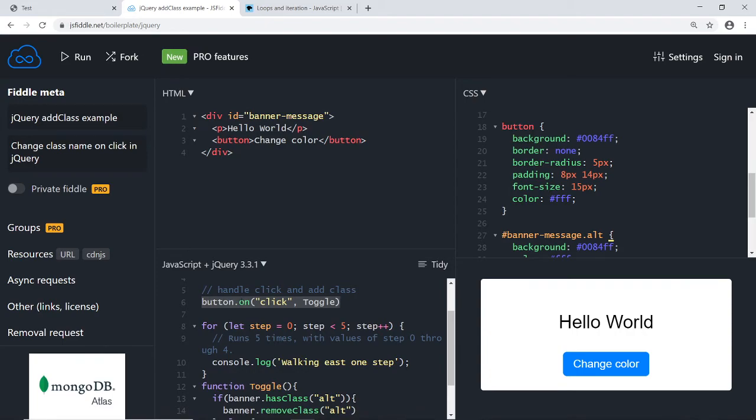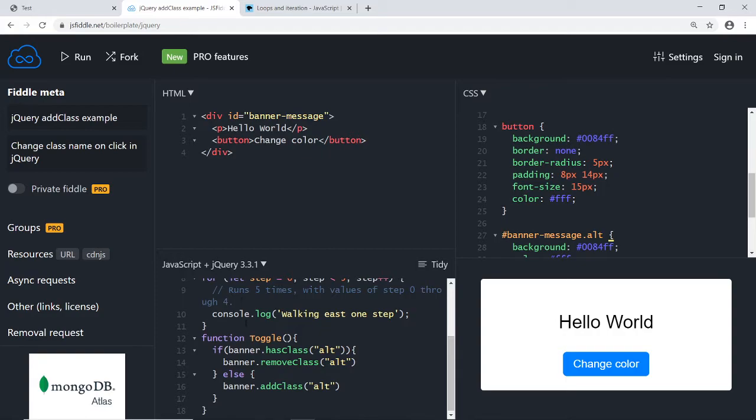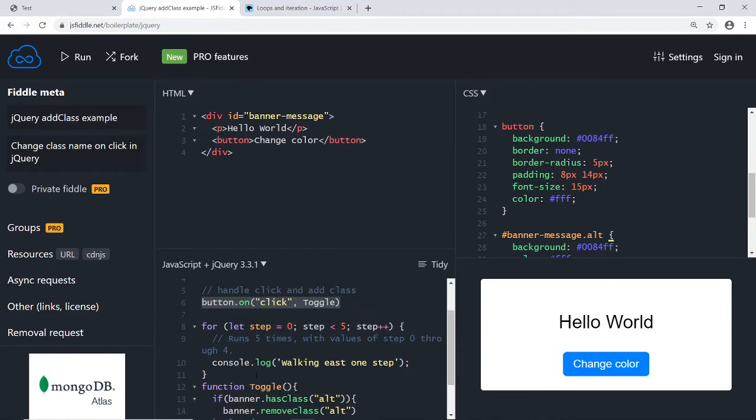Could you put the function in the for loop? Or could you put the for loop in the function? You could do either one. Both of those will make it happen 5 times. Putting the for loop in the function? Yeah, you could put the for loop in the function, but putting the for loop in the function will just do the console log 5 times still, unless you replace what's inside the body of that for loop with the existing body of toggle.